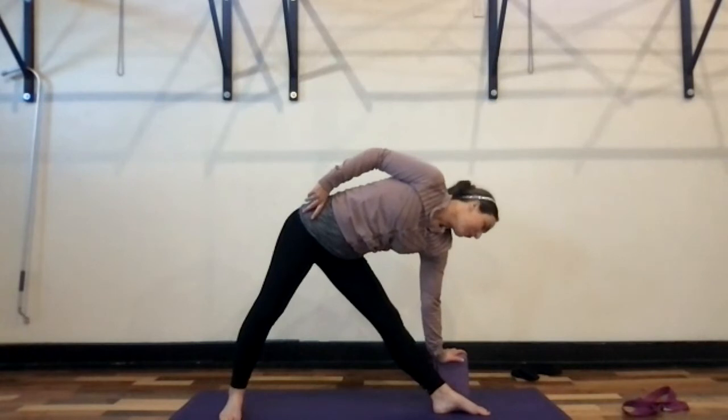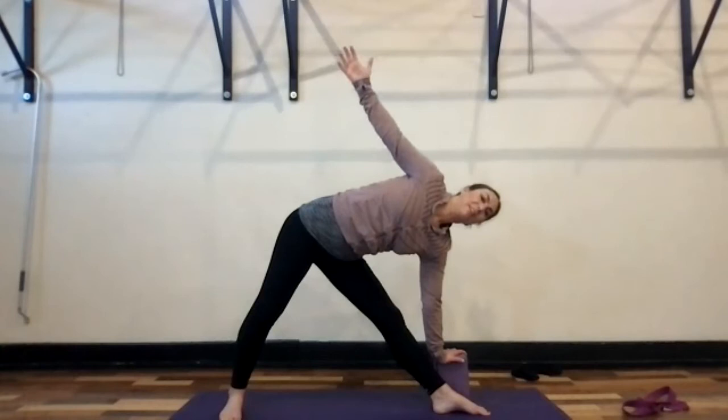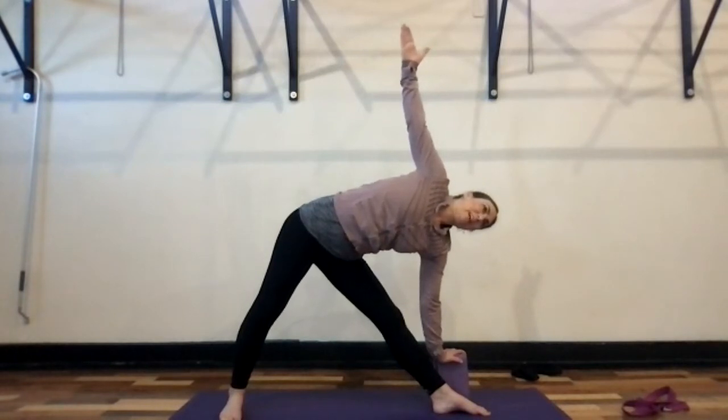Front leg also, front heel pulls toward the back arch, into the core of your pelvis, and extend back out. Once you get there, add the breath.